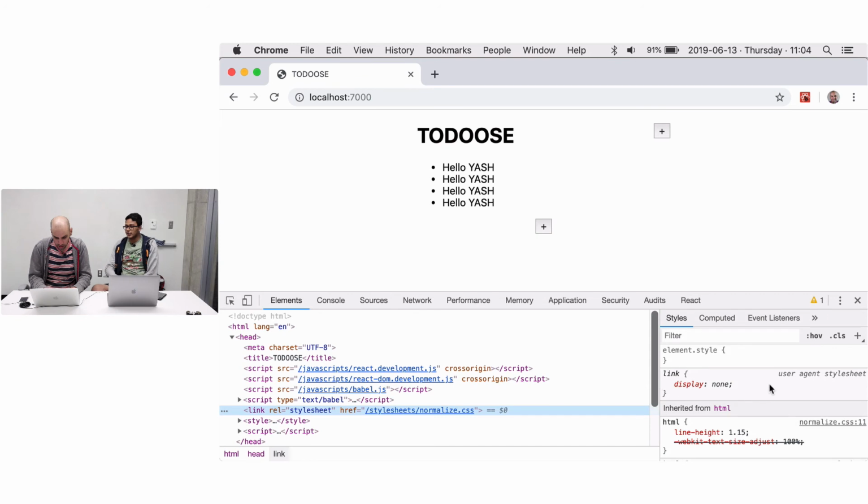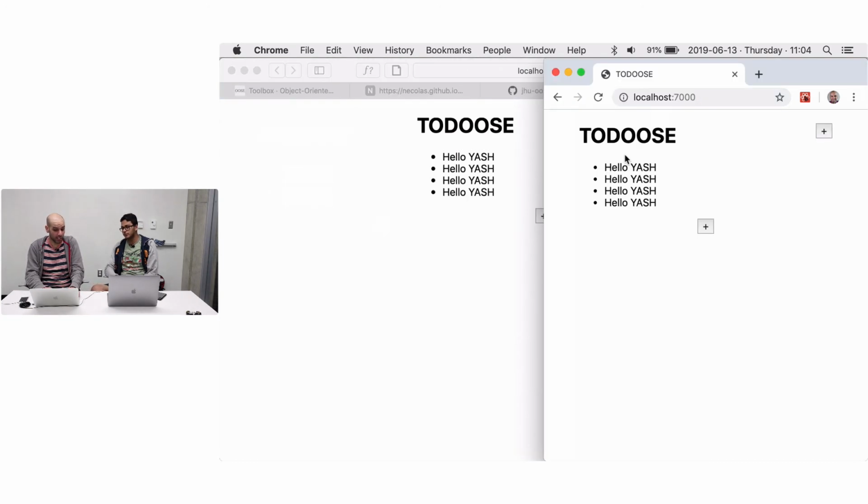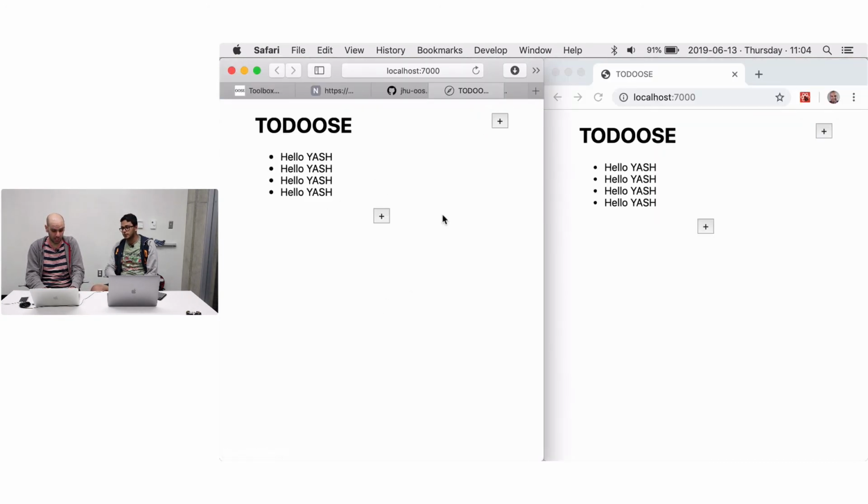And I just don't like their choice of a button. So we can go either way. We can decide to use this to smooth out the differences in the browser because it is smoothing out the differences. I think this button will look the same in all other browsers, in all other operating systems, or at least similar. Or we can decide to not use it and just keep things simple.